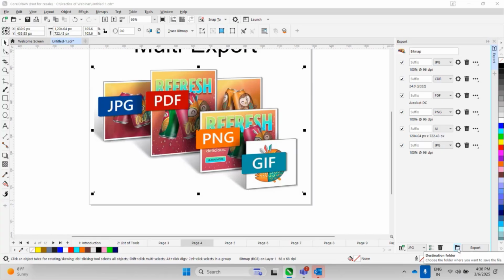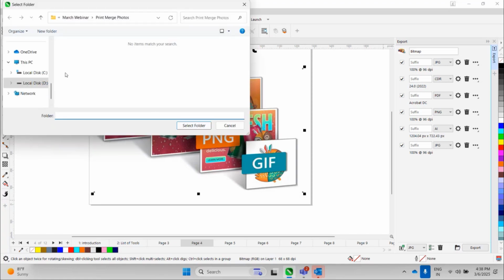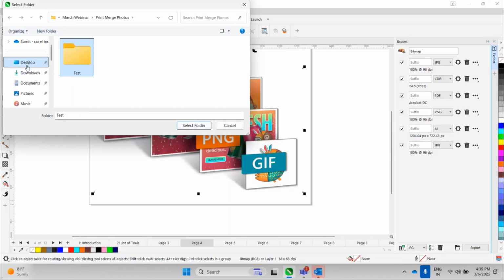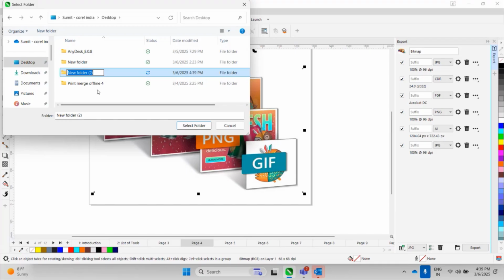Now I have to define in which folder I have to export those file formats. So let me quickly open and create a new folder. I have to rename it, rename it to test.